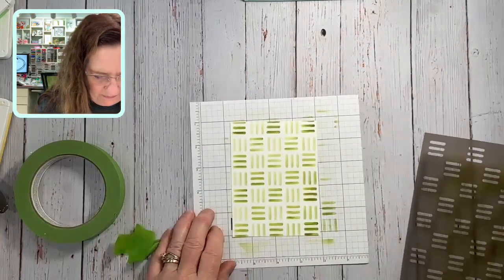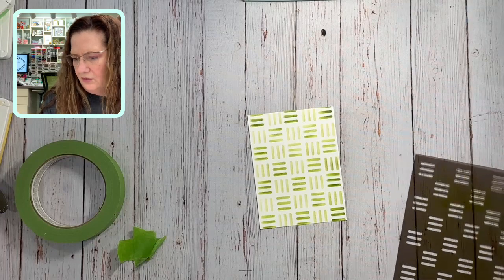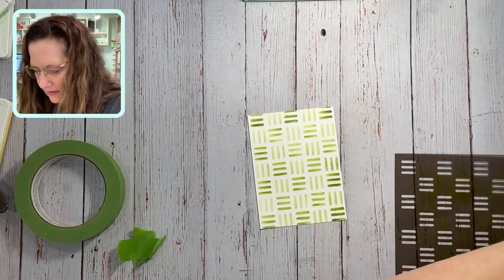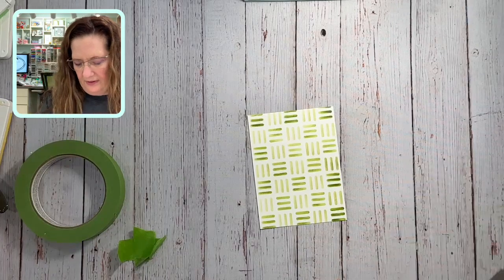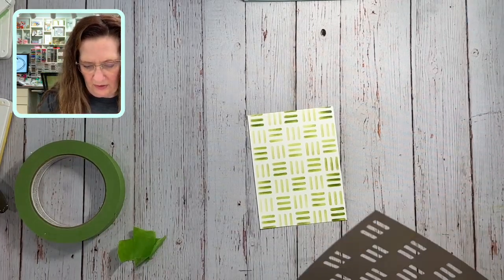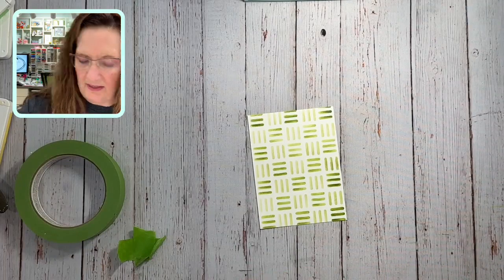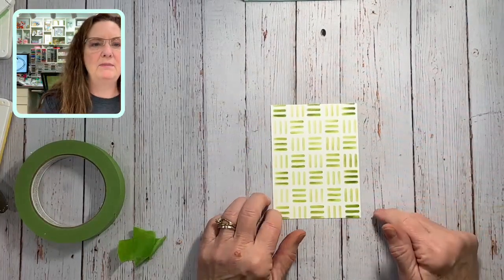And there, look at this gorgeous background. Okay, so again, you're going to take your wet ones and wipe that mask off before you do anything else, because otherwise you're going to transfer all this ink. You've got to do it in the air so you're not transferring it to your desk surface. Cleaning it off and then letting that set aside. Okay, so here is my background, and this is ready to be made into a card.